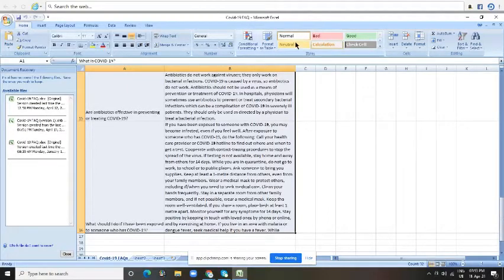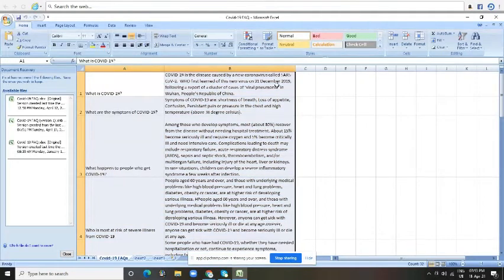Plain, normal, font style Calibri, size 11, perfect. It is not that the questions are in Calibri and the answers are in bold. Nothing bold, nothing italic, nothing underlined. Simple as that. Calibri, 11, no color, only simple black.